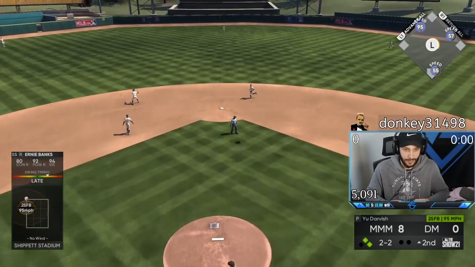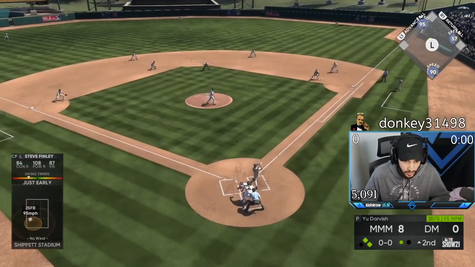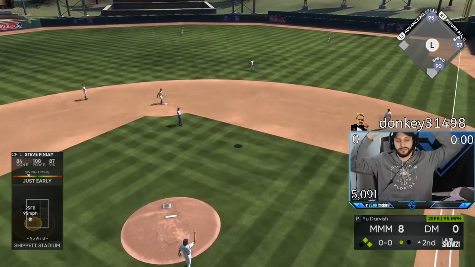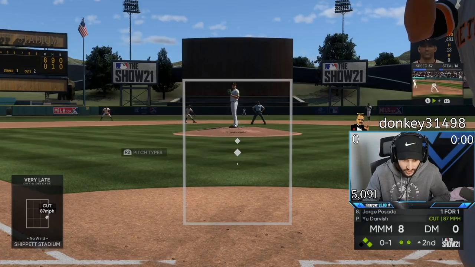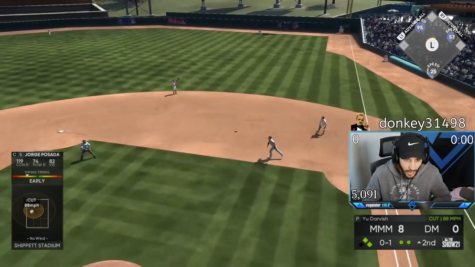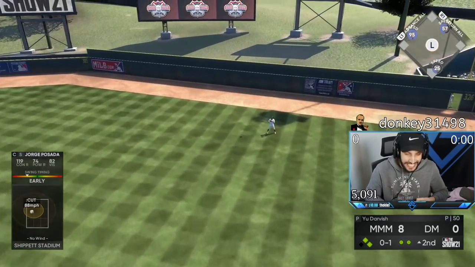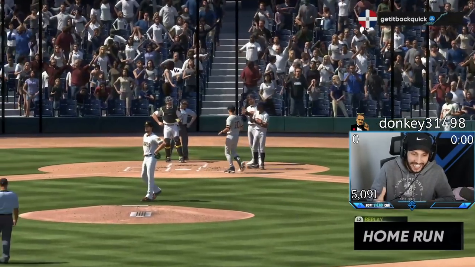Good two-seam. Or a 3-run homer in the first inning. I cannot miss that pitch. I gotta sit back on that pitch. We had 2 guys on and no outs. We gotta score. And we're gonna score. Jorge Posada. 3-run homer. We have an 11-run lead in the second inning.